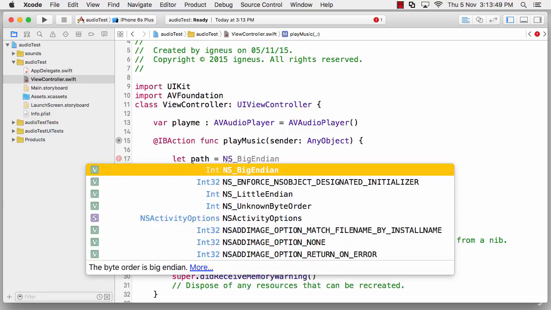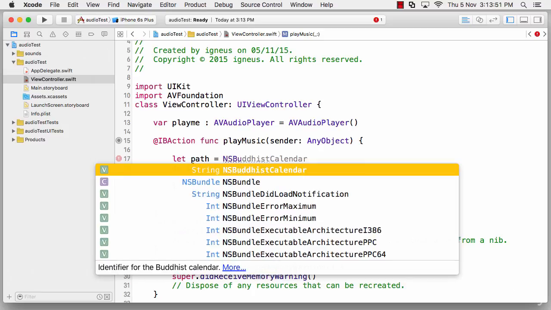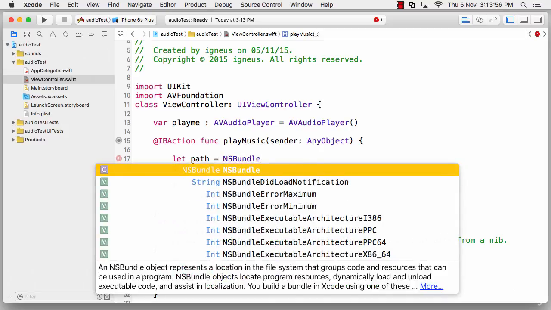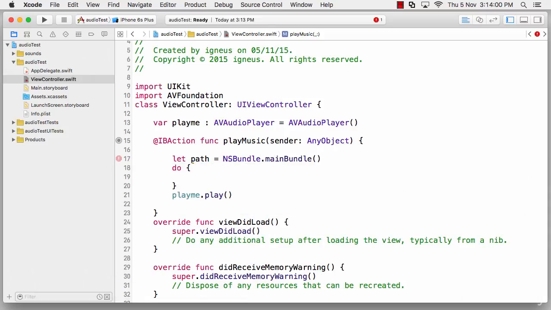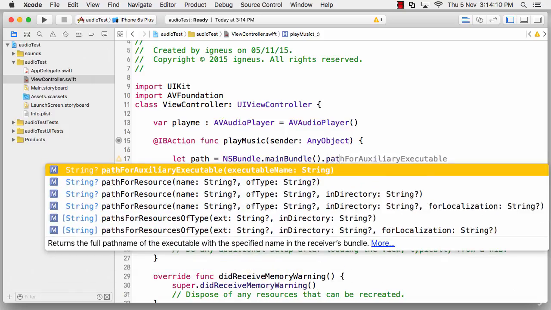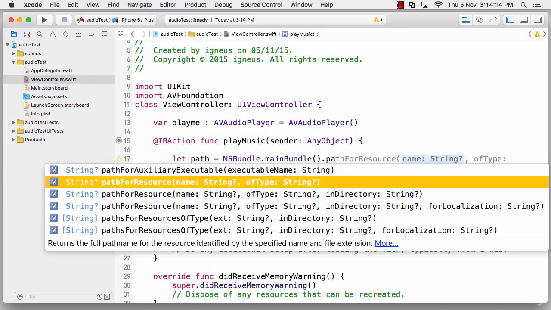It goes like this: NSBundle.mainBundle. And regardless of where you put your file, whether inside the main parent folder or an externally created folder like sounds, it is going to work out. And we are looking for the path for resource, this one.